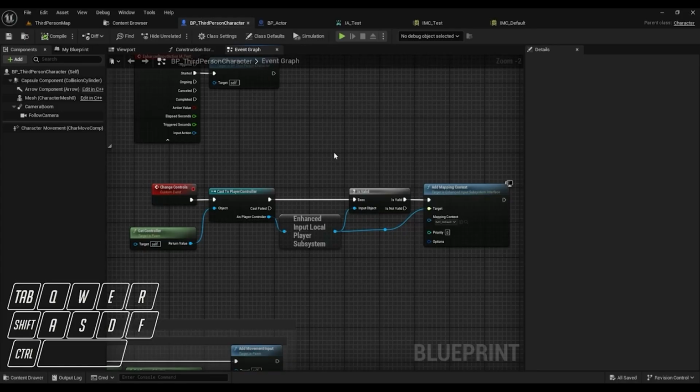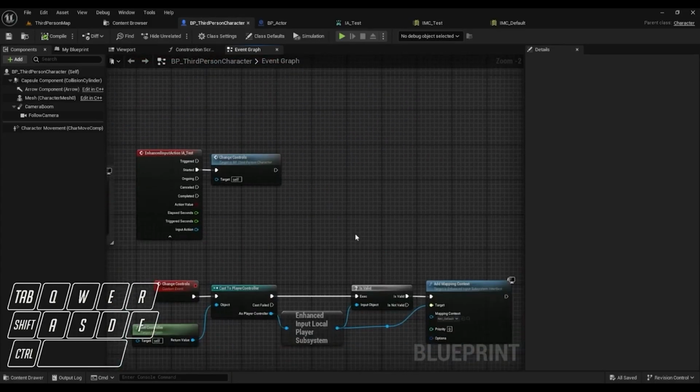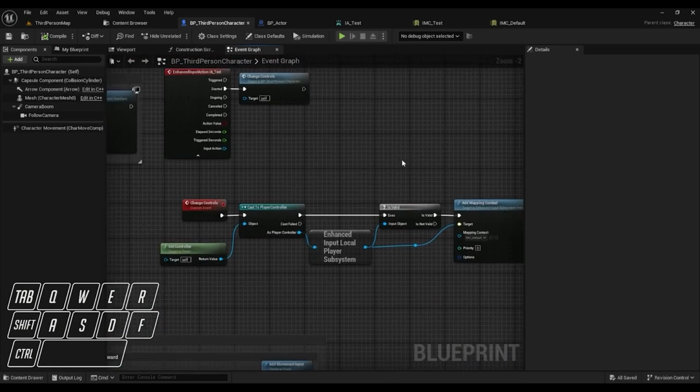Now, for most games, you probably won't use this, especially if you're creating a smaller game. You're probably going to have the same controls throughout the game. But this is very useful for a variety of reasons. So say that you're making, like a GTA style game where your player can walk around and then he can enter a car. So before, when you use these controls, you would basically have to have a lot of booleans or some sort of system that would change, pressing W for moving the character to pressing W to moving the car.